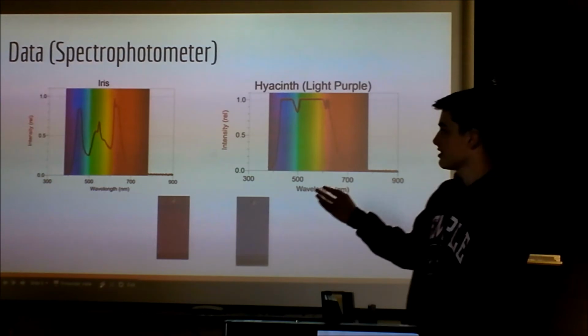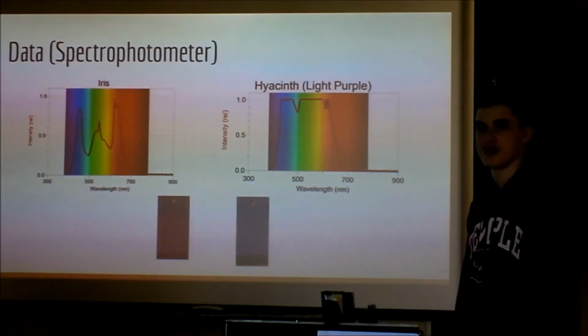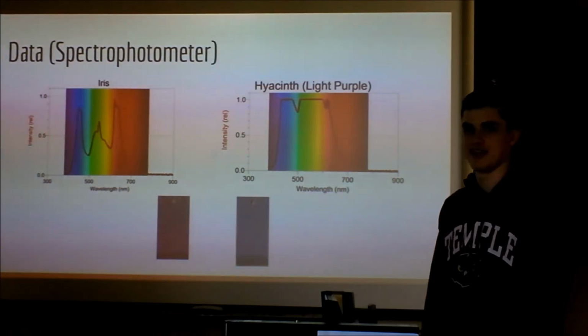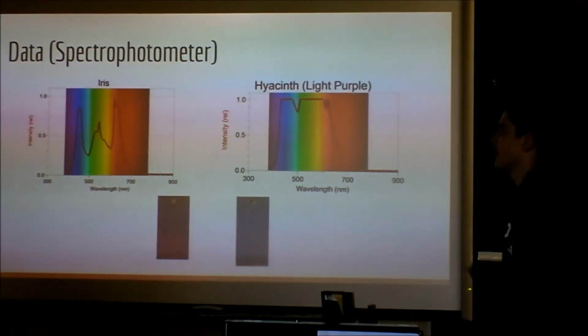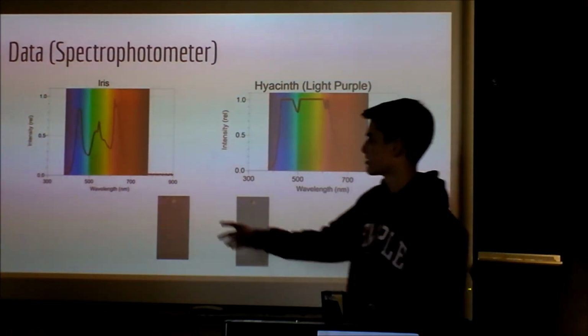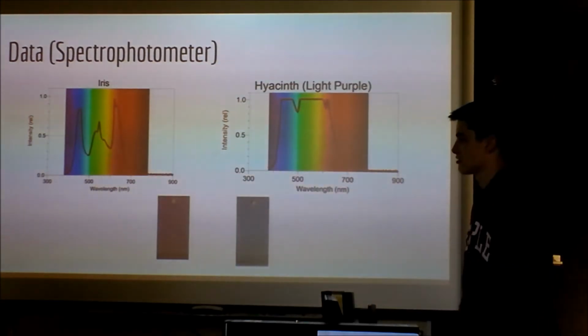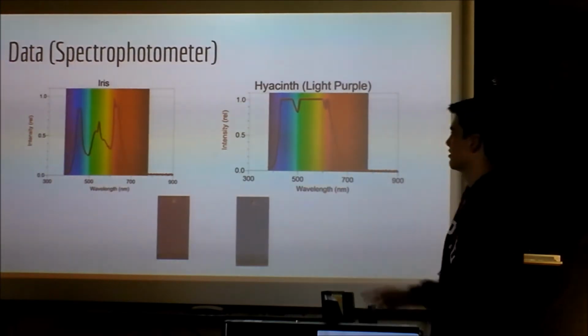When I got this data, I started getting a little confused because I thought colors were an individual wavelength and that I could find that wavelength and then relate it to the amount of light reflected. So I had to realign my priorities to understand why there were 3 different peaks and how that resulted in a purple when there's green and red and blue in it.